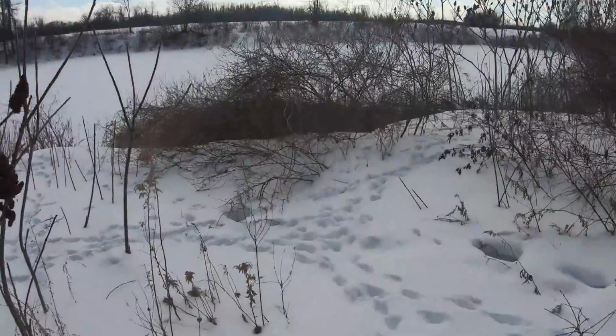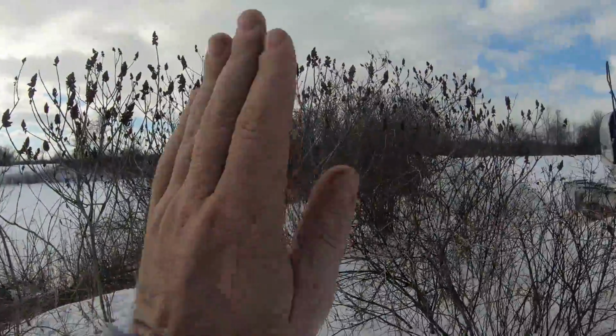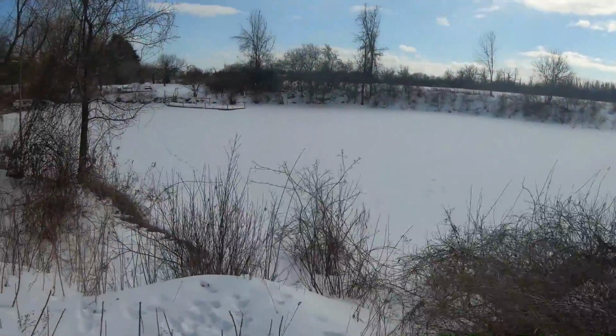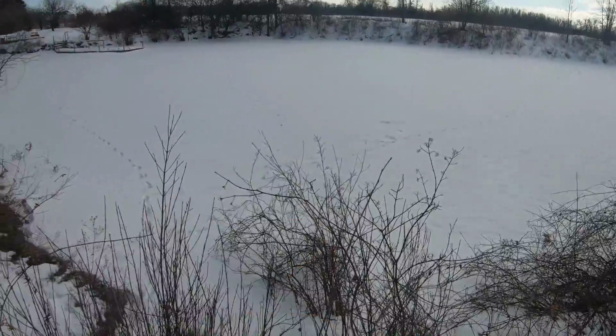So I'm going to clear up all this brush here. It's already a bit of a pile there. I'm just going to pile it up over there, and then the dirt like we did over on the other side. So yeah, you can actually see the level down there. Looks like that's about a foot or two above whatever the pond would be.